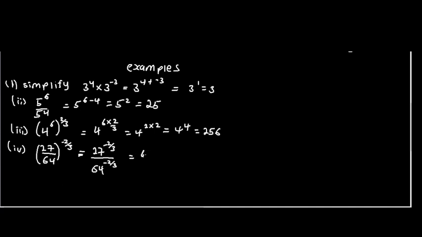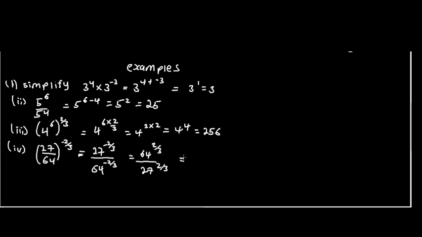So this is going to be 64 to the power 2 over 3 divided by 27 to the power 2 over 3. Take note, hope you see that there is a sign change between this expression and the other expression. You are getting a sign change because the denominator has shifted to the numerator, and the numerator has shifted to the denominator. So this is how it turns out to be.